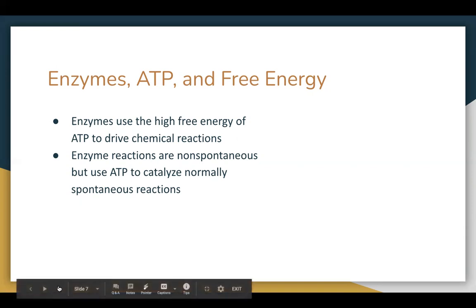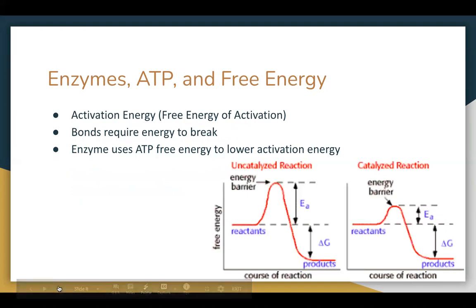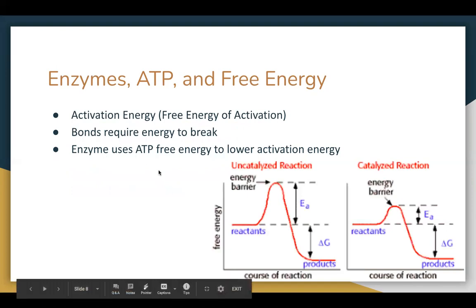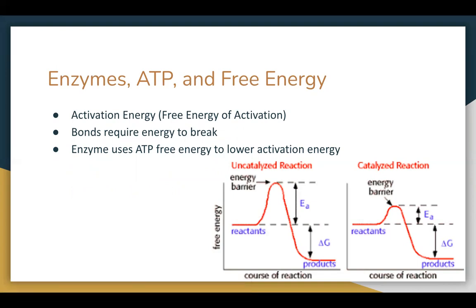To understand enzymes, we also have to understand activation energy, which is also called free energy of activation. If you can't tell, free energy is in this as well. Again, drawing back to the fact that bonds require energy to break, activation energy is the initial investment of energy to start the reaction so bonds can break. Enzymes use free energy from ATP to lower this energy of activation, which does not change the overall free energy of the reaction.